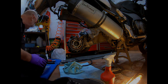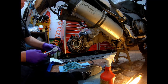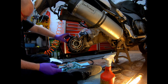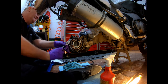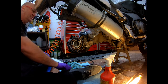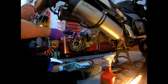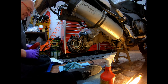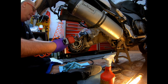Right, next step. What I'm using is a 12mm long reach socket, just to crack these two 12mm bolts off. So bang it on, bang, coming off. Whether these have been off, well, they should have been off for the recall of the drive shaft, I would have thought, I'm not sure. Onto the other one, bang, winding it off. What I can do, just grab my air gun, bang it on, and just bang it off like so.